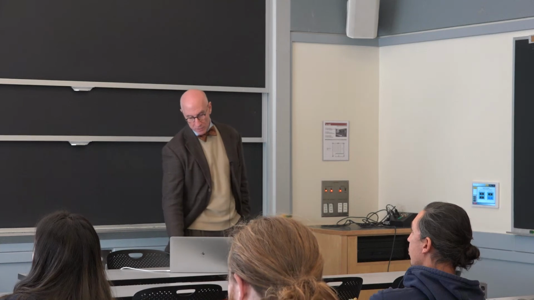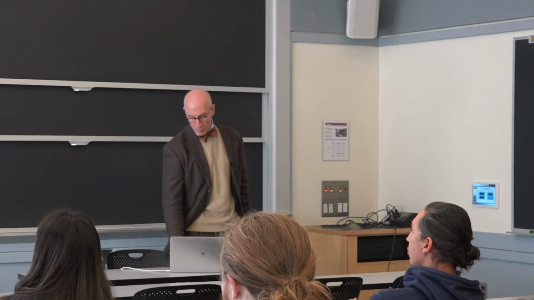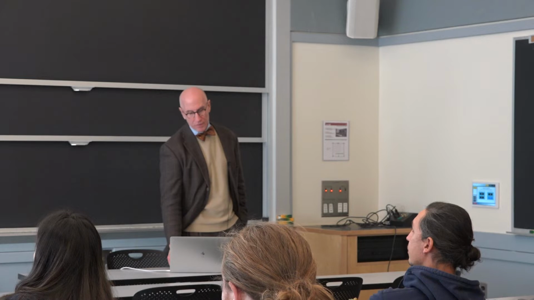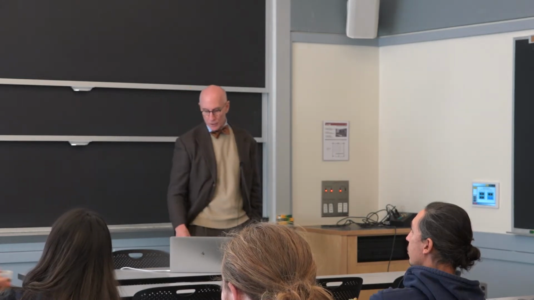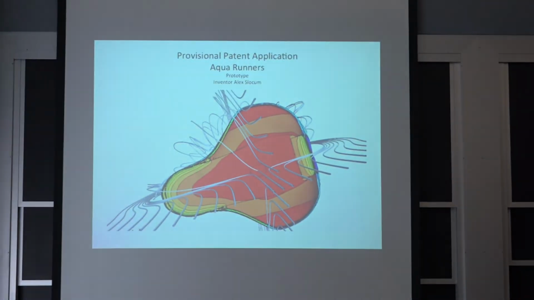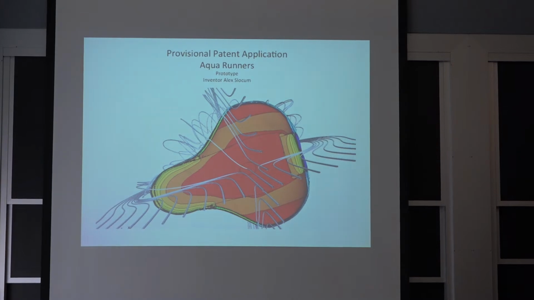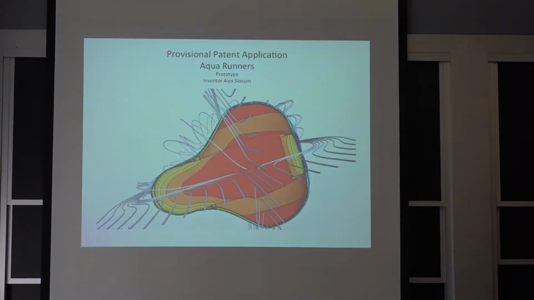In one case, he calls them run fins. In another case, he calls them aqua runners. I guess run fins is the trade name for this device, which he calls aqua runners. It helps to have access to computational fluid dynamics. If you happen to be a professor at MIT, I guess that kind of helps your provisional patent applications.